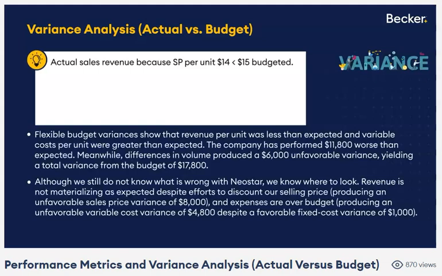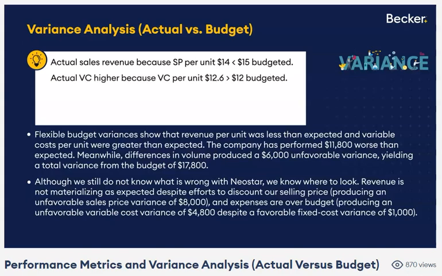Now, when we do this analysis on the exam, one of the questions they could ask you is why actual sales revenue was lower. There are 2 reasons. Reason number 1, selling price per unit of 14, less than the budget of 15, and lower volume. We sold 8,000, we thought we were going to sell 10,000. So really, when you think about it, things are really bad. You would think by discounting the selling price $1, we should have sold more units. So we discounted the selling price, and not only did we not sell more units, we sold less.